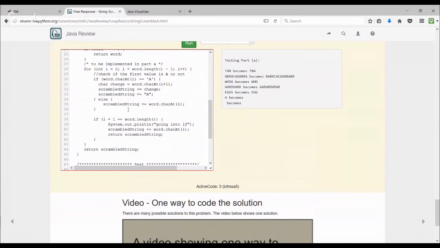So now when we get to the last A, we're going to be doing this, right? We're going to be getting the word.char at I plus 1, although that's fair.